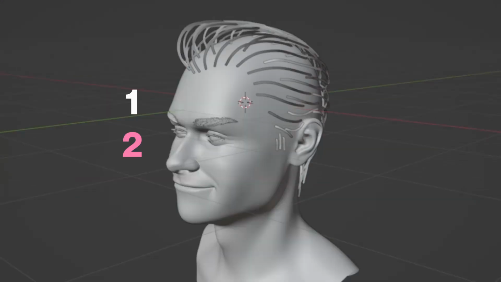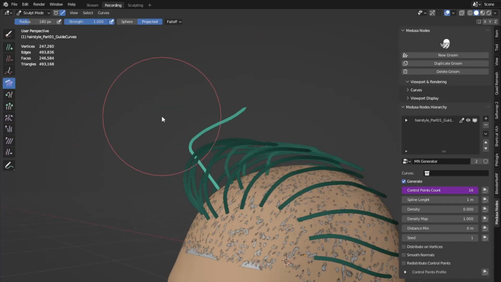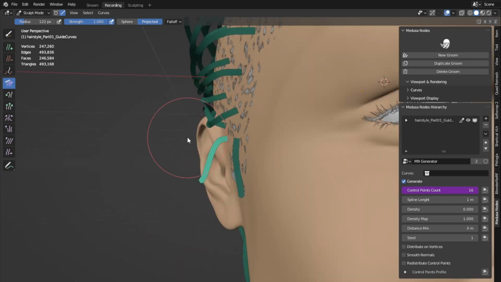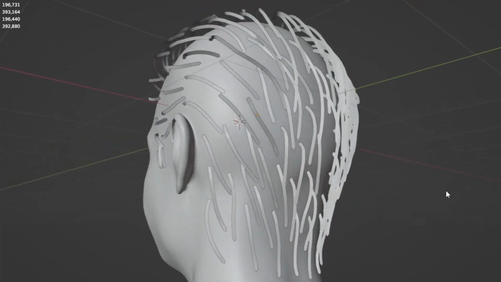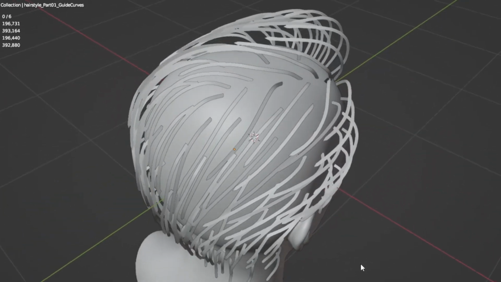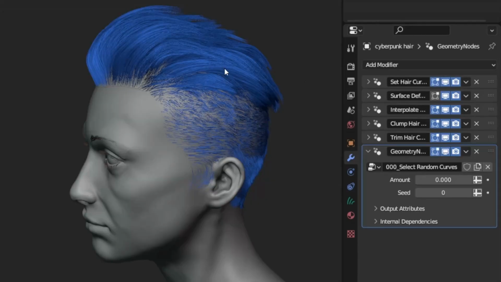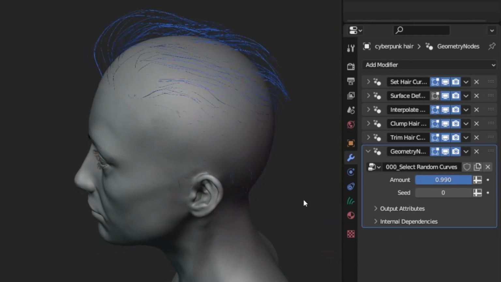The hairstyling process is made up of 3 steps. To create our hairstyle, we first need to define its shape with guide curves, to then afterwards fill it with interpolated hair. And to make sure that the interpolation works well, the guides need to be evenly distributed over the whole scalp. So imagine removing 99% of all your hairstyle's hair, and the remaining ones are your guide curves.